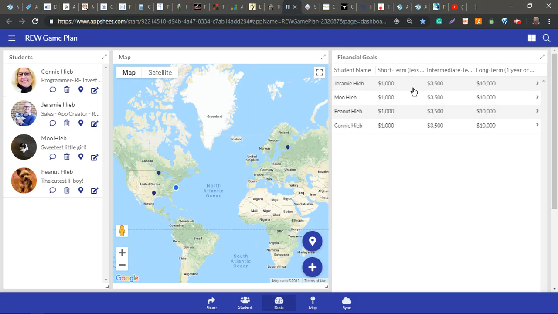Then this was just a simple data gathering app. When I went to the seminar, they were getting all of these attendees' contact information and just having them put it on a piece of paper, which I thought was time consuming and quite cumbersome. So I said, hey, I can make an app for that.